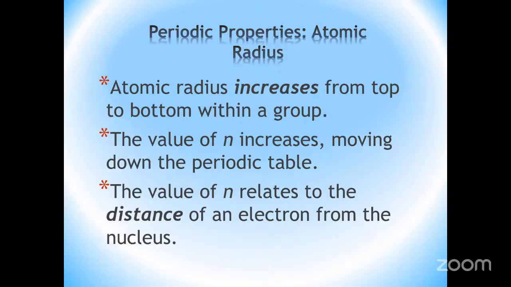1 electron, 1 proton, right? So there's a certain distance between those two. And then the next element below is lithium. Now, what happens in the case of lithium? You have a nucleus, right? But you have 2 electrons in the first shell and 1 electron in the third shell, right?